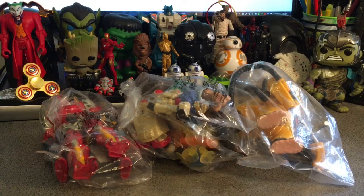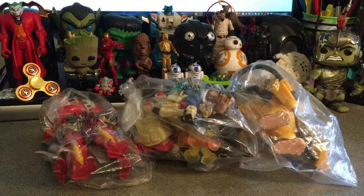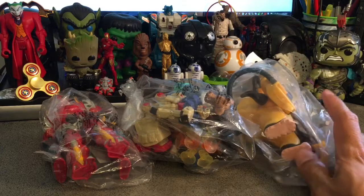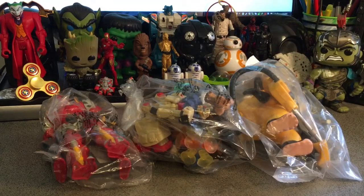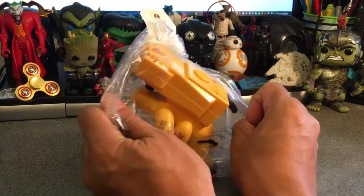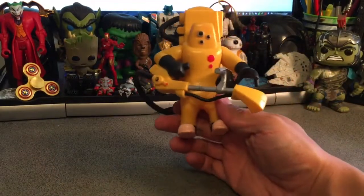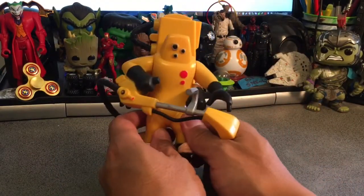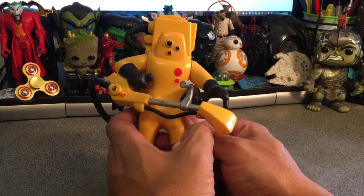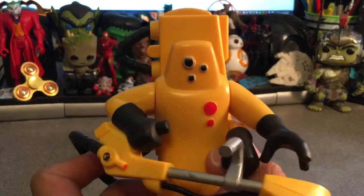Don't mind the distracting little suction cup ball there with the lights. We'll be getting to this package soon enough, but I thought I would start off with this very recognizable yellow guy on the right and work our way through our haul today. If anyone is a fan of Disney's Monsters Inc., you will instantly recognize one of the CDA detection agents. This is actually a 6-inch figure that I found at the Value Village and it actually still talks.